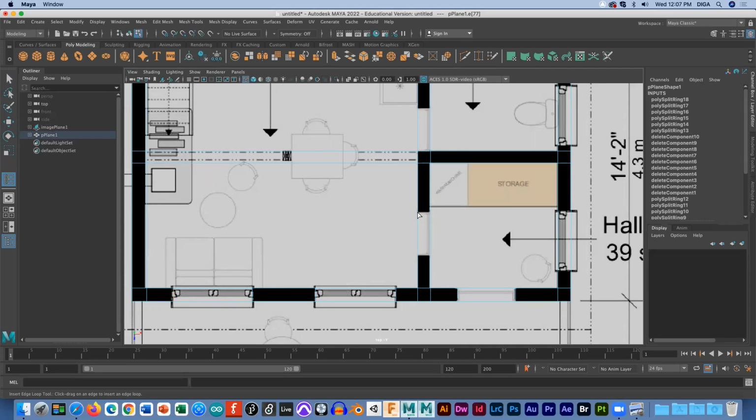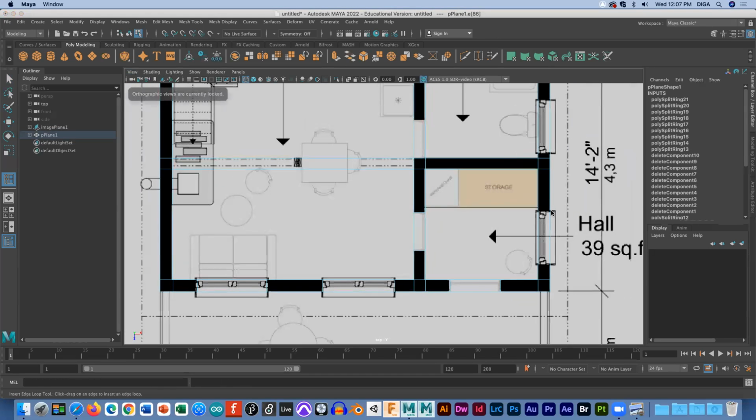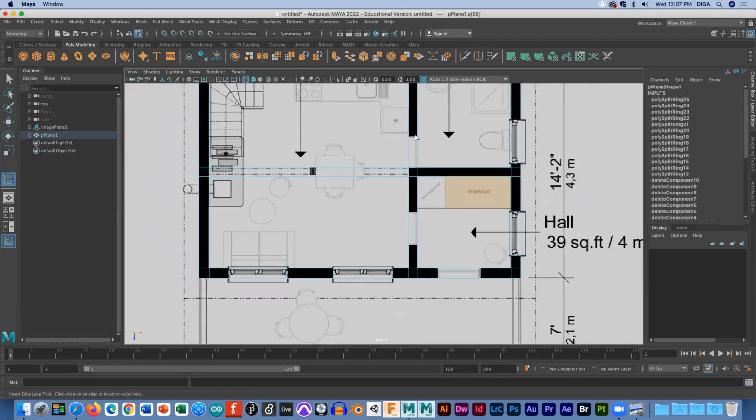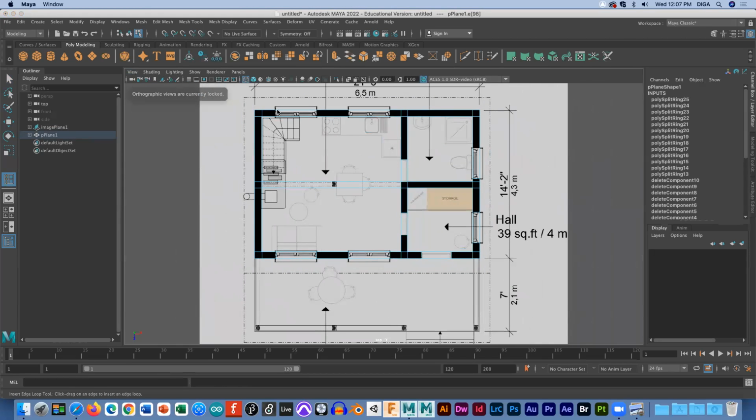And maybe here, there's a door, so I'll cut here and here. And here are two windows, so I'll cut it here, and one here, one here. Okay. And the top. And here as well.